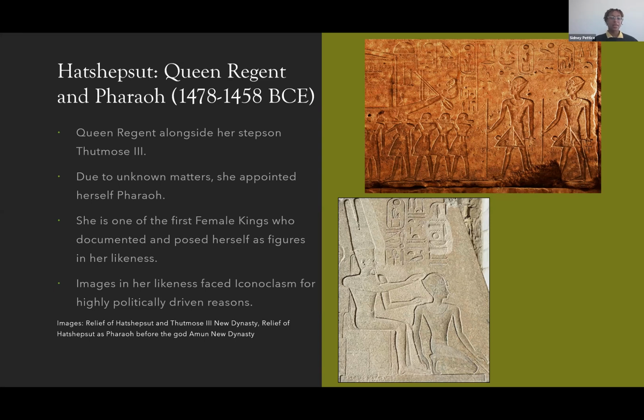So to bring everything together about Hatshepsut, her images and figures faced iconoclasm for a highly politically driven reason. With political position and bloodline playing such an important role in ancient Egyptian society, Thutmose III looked to erase her from their history. I think a great fact to conclude about Hatshepsut and Thutmose III is that he only sought to erase her memory as pharaoh. Images like the one on top featuring the two together exist with minimal damage, but ones on the bottom, or ones featuring Hatshepsut as pharaoh, face a lot of damage and are very hard to find.